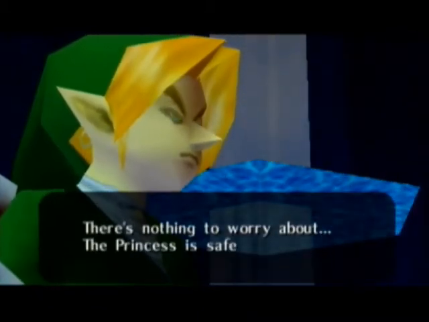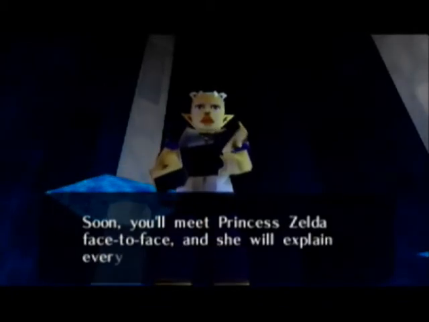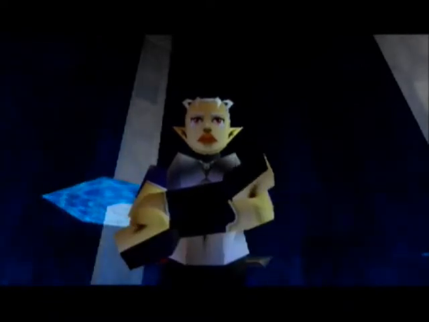So there's nothing to worry about. The princess is safe now. Soon you'll meet Princess Zelda face to face, and she will explain everything. That is when we, the 6 wise ones, will seal up the evil king and return peace to Hyrule.